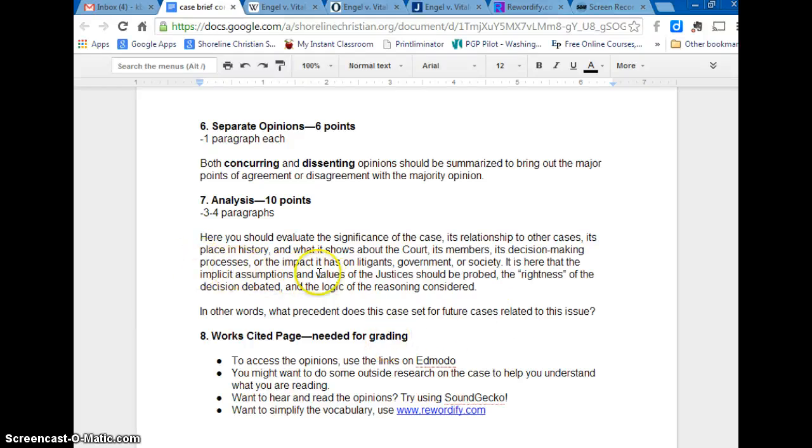What does it say about the assumptions and values of the justices at that time, and does that still apply today? Does it still fit today? And again, what precedent does this case set for future cases related to this issue? So this is where you're analyzing all that you have summarized and read.